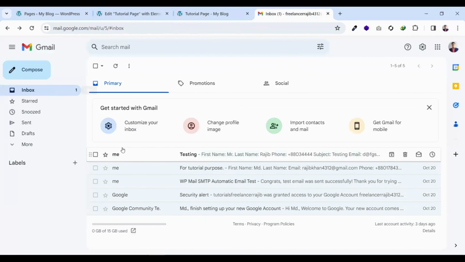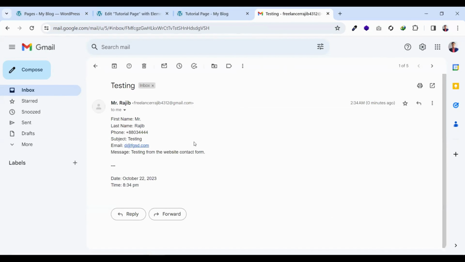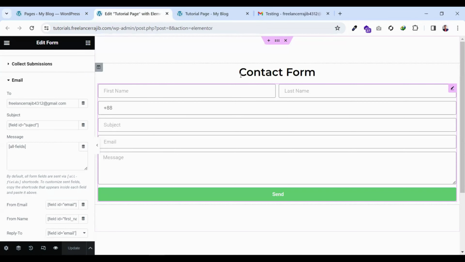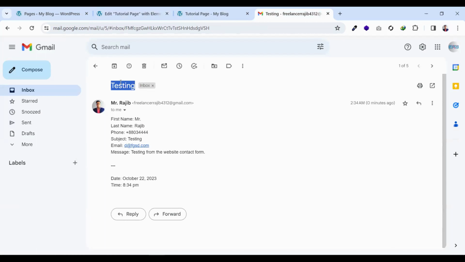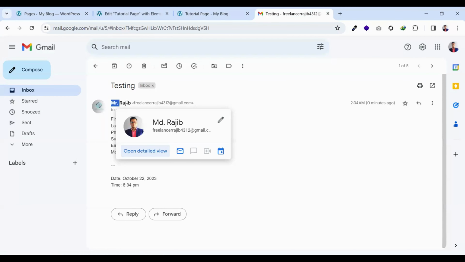Let's see. You see there is the data. So click on it, and you will see here the subject. Whatever we keep on the subject, as I have typed here, the subject is testing, it's coming here as testing. And this is the first name, and you see this is the name, Mr. Rajib. It's coming dynamically.